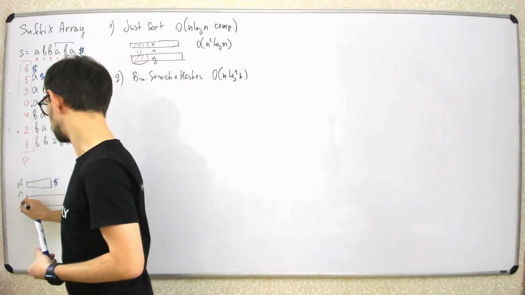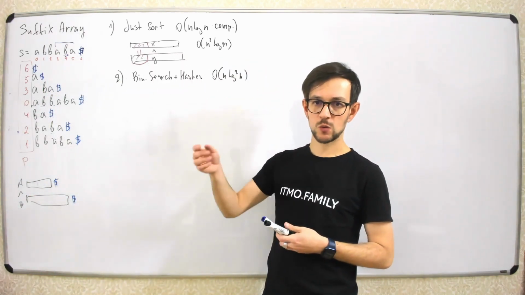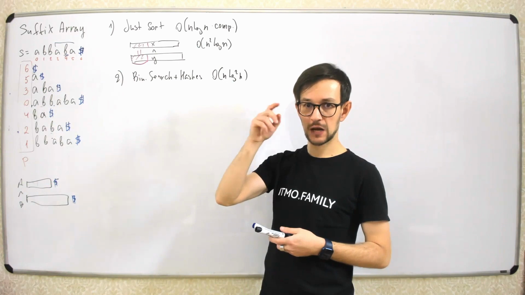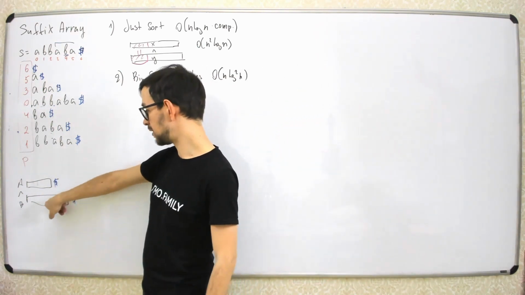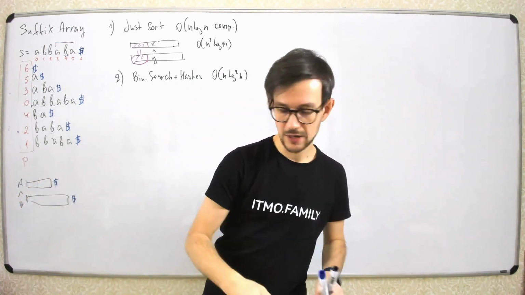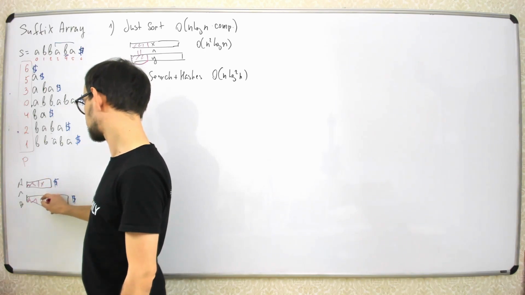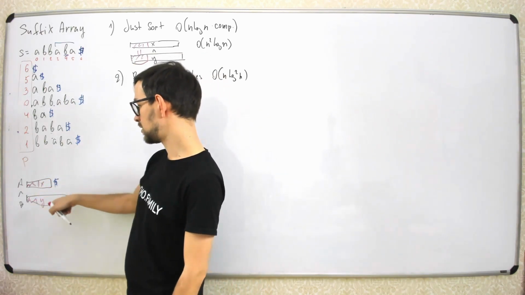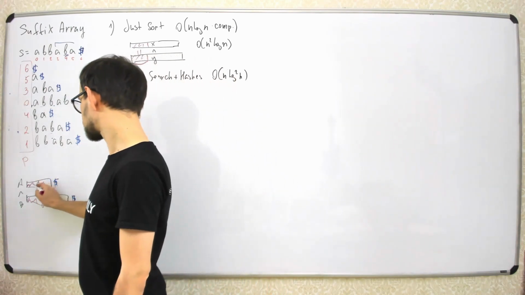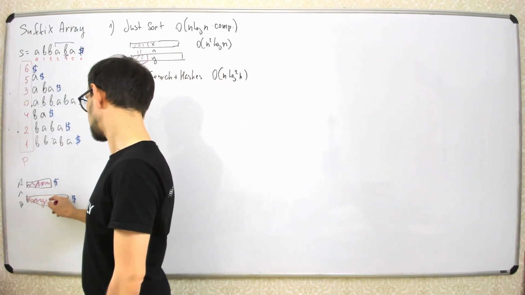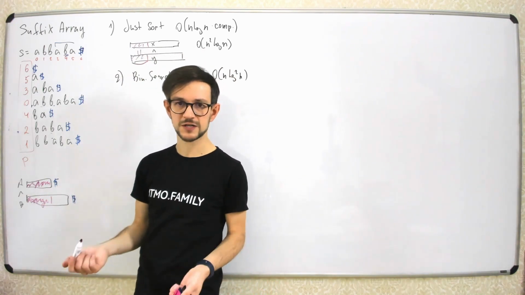Let's say A and B. If A was less than B, then when you add this $ sign to both strings, A will still be less than B. Because if A was less than B, it means it has either some common prefix plus some characters here, so in that case A is still less than B. Or it may be a prefix, so maybe it was A and B something like this. So if A is a prefix of B, it is lexicographically smaller than B.